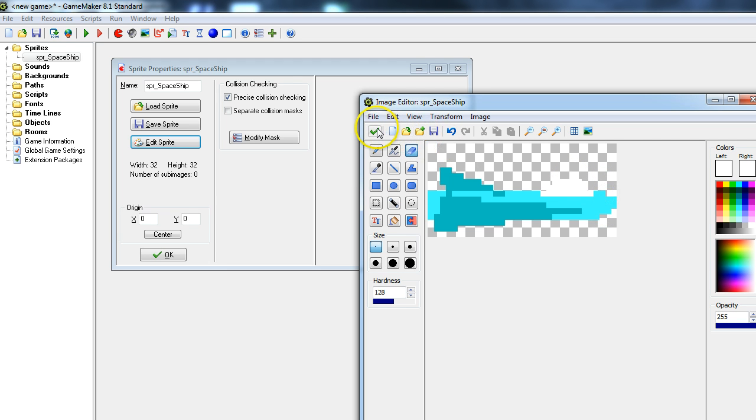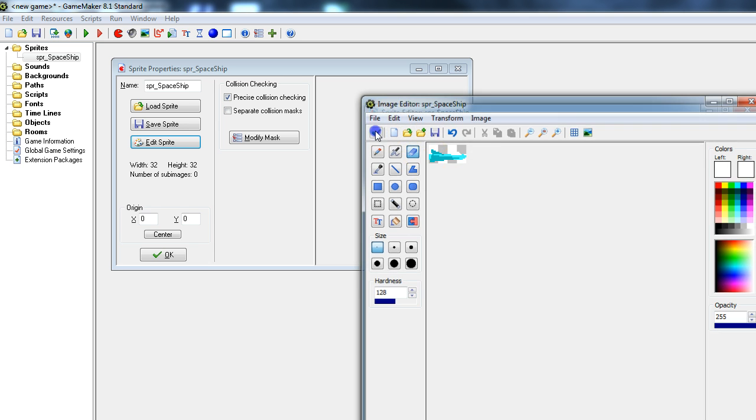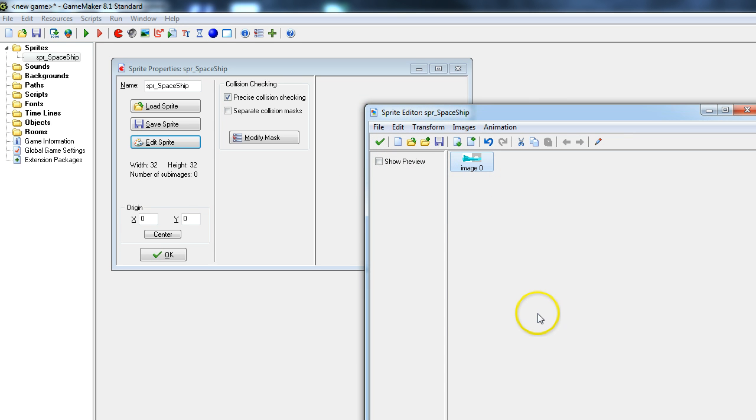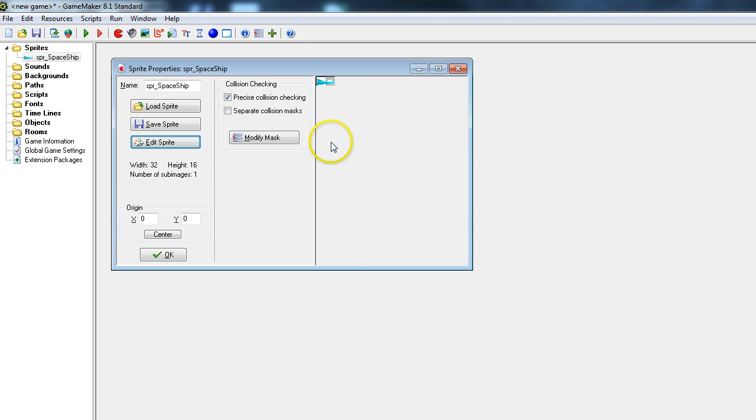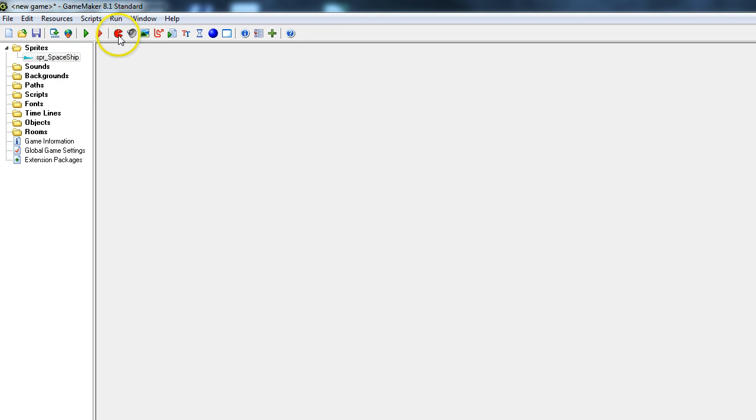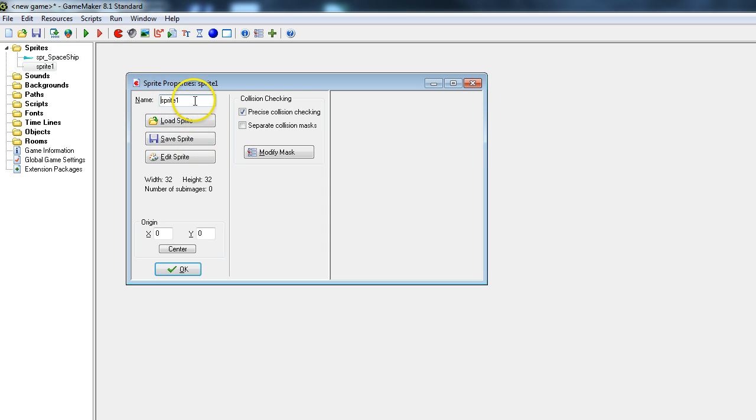Alright. And zoom down. You can see there's my spaceship. It looks pretty neat, I reckon. And click the tick. So there's my spaceship. That's my sprite. It's going to work for the game. I'm going to need another sprite. So it is important to set your sprites up first, but this one I'm just not going to worry too much about. Sprite obstacle.